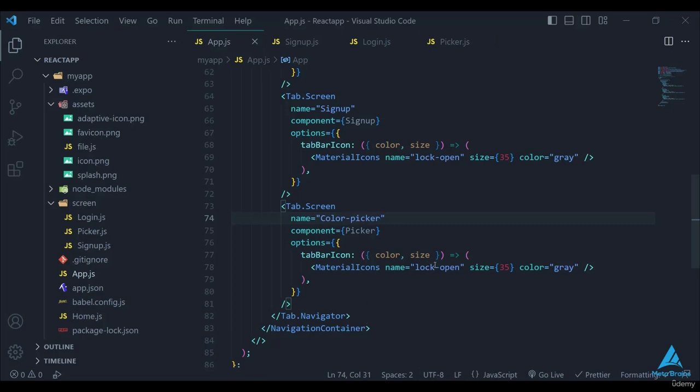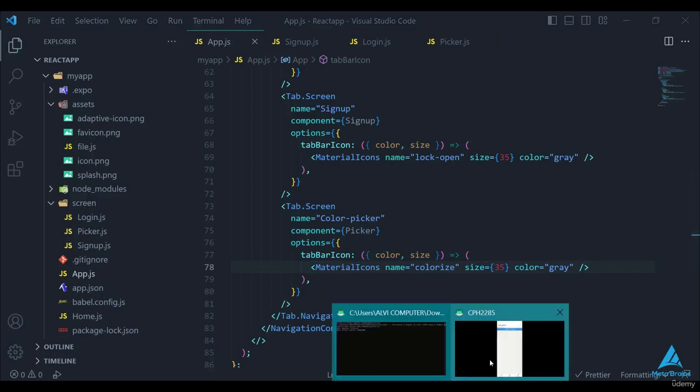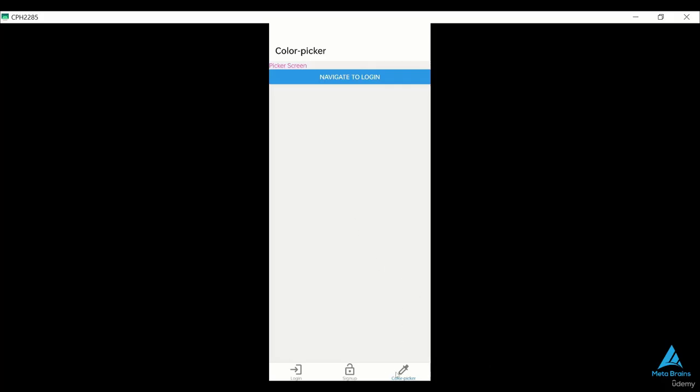Okay, so in a previous lecture on icons, we covered that when importing a component into the code, you should make sure that the component is written in lower case. Remember to always check before running the code. So when you save the file and open the app, you should see that the color picker icon is now printed above the color picker tab.